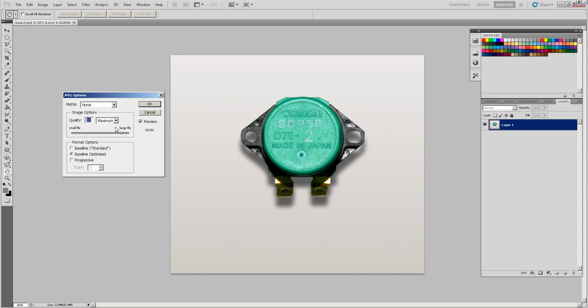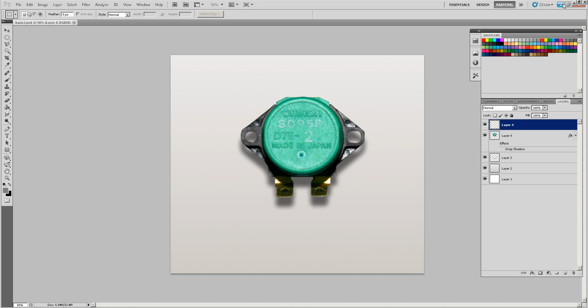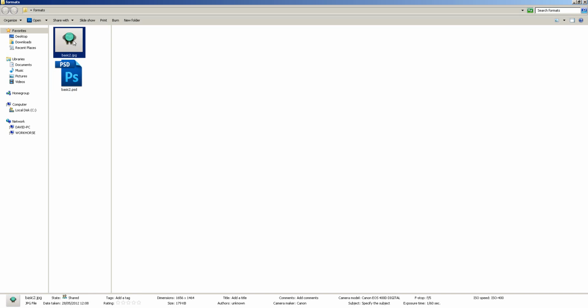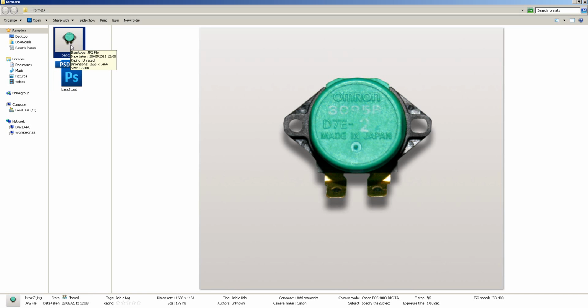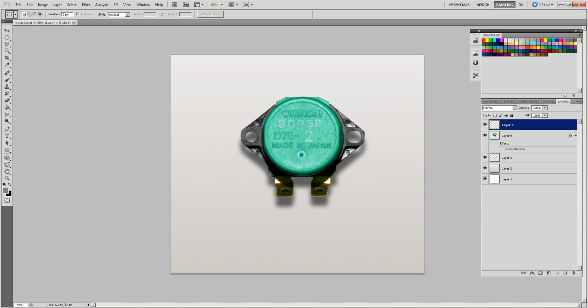So that's all to do with the quality of the image, and really the size that you need the image, the file size that you need the image. So I'll click OK, and now if I close this, you'll see that JPEG has appeared in here. It will keep exactly the same sizes as you've got from the Photoshop file. Obviously if I reduce the image size down in Photoshop and then I saved it out, it would be smaller or bigger, depends on what I did.